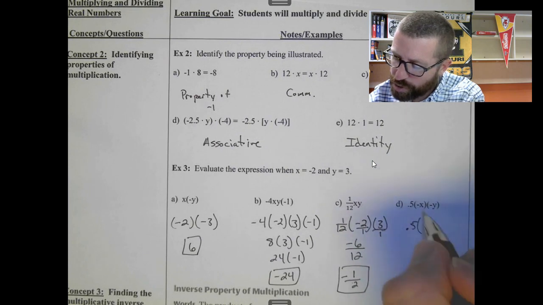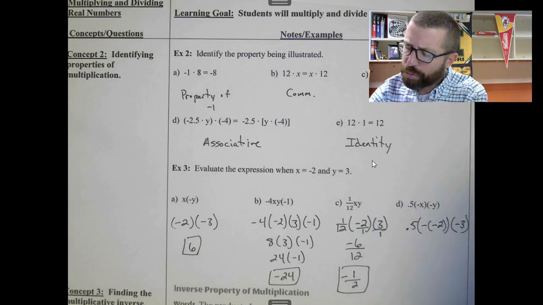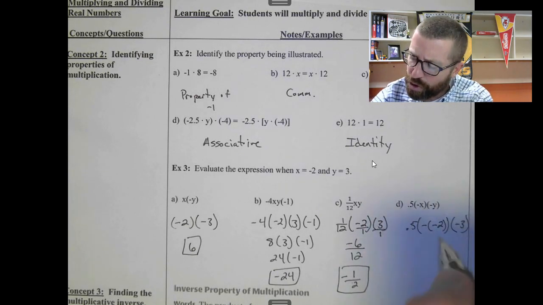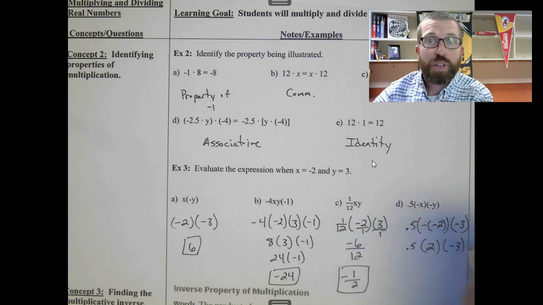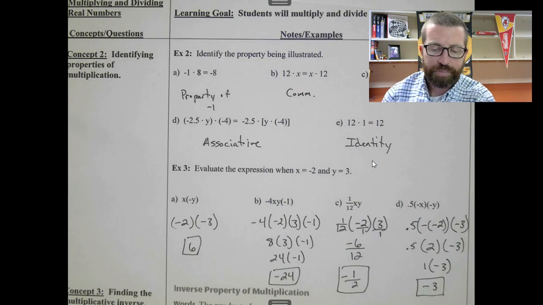And then 0.5 times -2, which is kind of weird, and then -3. So this really, you probably won't write this too often. If it's -x, then you just change the sign, make it positive. And 1/2 times 2, that's the same as dividing by 2. So that's just 1. And that's just -3.